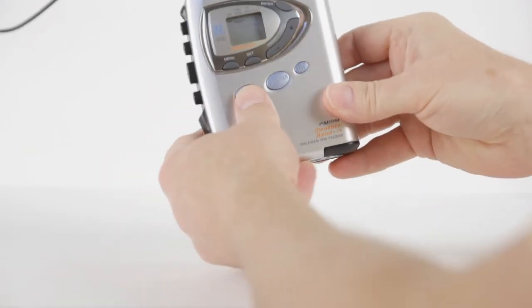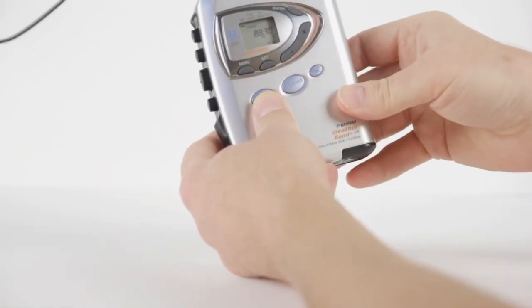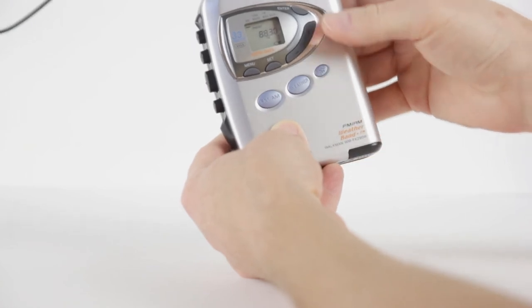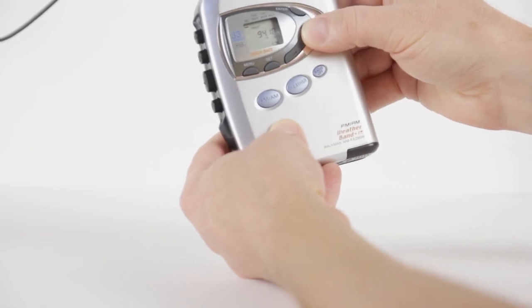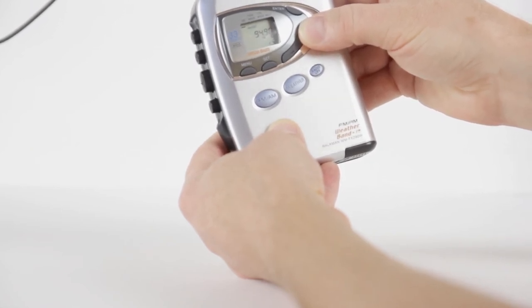I guess Sony marketing people decided that radio is more important than noise reduction, so they outfitted this Walkman with a digital radio tuner. It has AM, FM, and weather bands and stores up to 33 presets total.